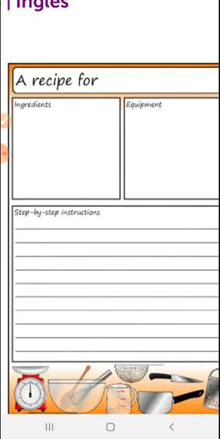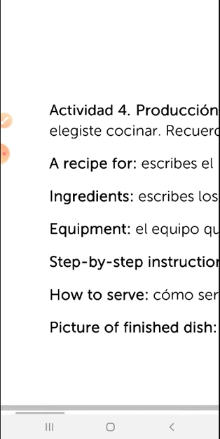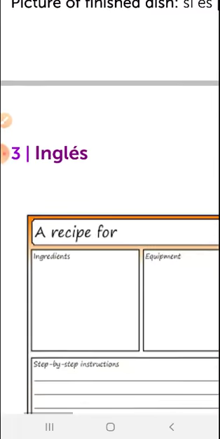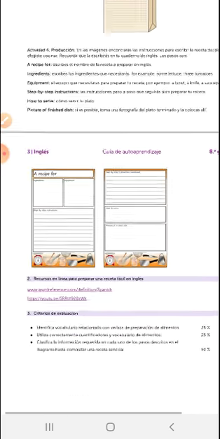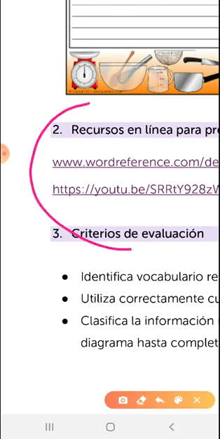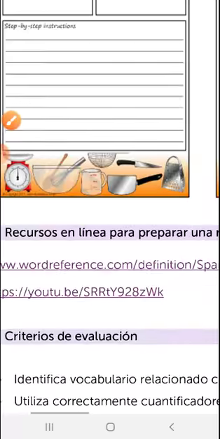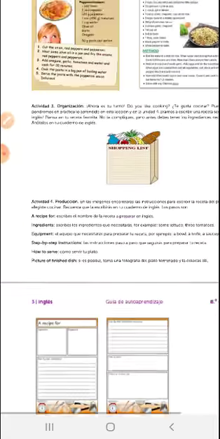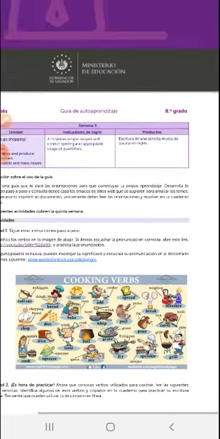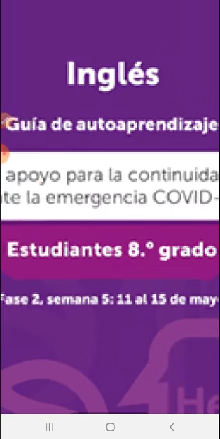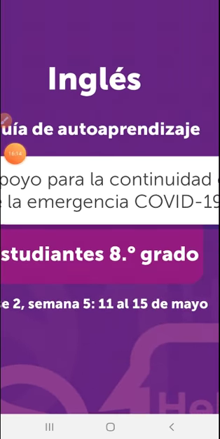So this is the activity number 4 to prepare a recipe, yes, in English, remember, in English. Remember that you can use these links, puedes utilizar estos links, okay? Also, you can see this YouTube video, which is going to help you para escuchar la pronunciation de some vocabulary that we have studied so far. Of course, if you have any questions, you can send me a personal WhatsApp, okay? So that I can listen to your doubts and I can answer, okay?